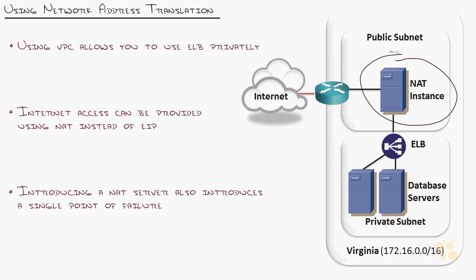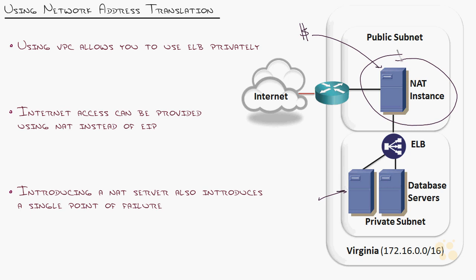This NAT instance does introduce a single point of failure. Now, stop right there, hold the phone. That may be okay. I just want to highlight that. And I know a lot of people are like, oh, you said a single point of failure is okay. That's not okay. Well, remember, this NAT instance is costing you money to run. And internet access on these may be a luxury. You may not have to have internet access except when you're running updates or patches or something like that.